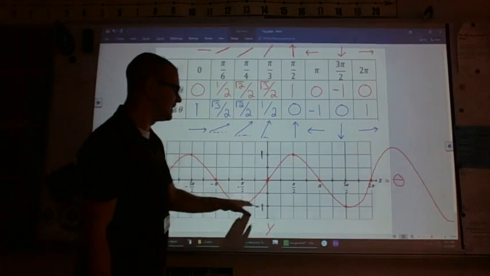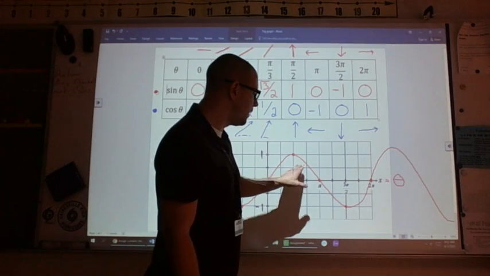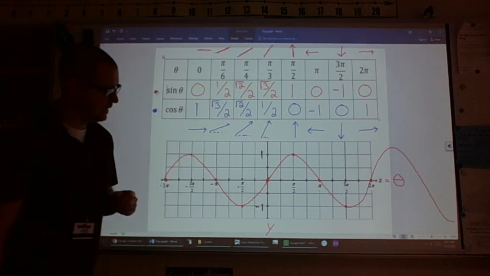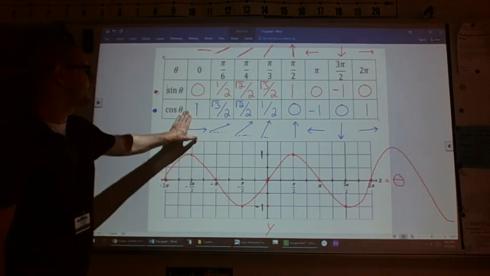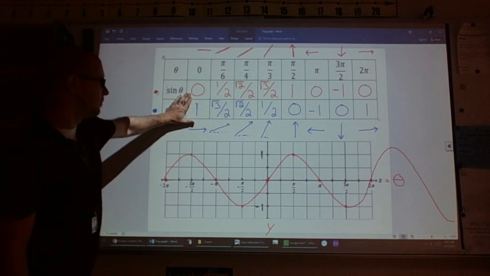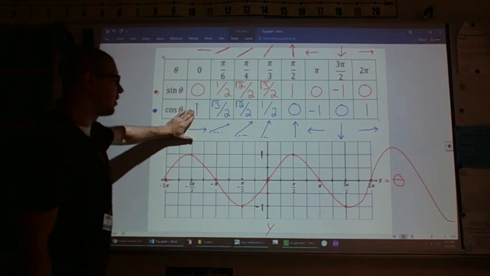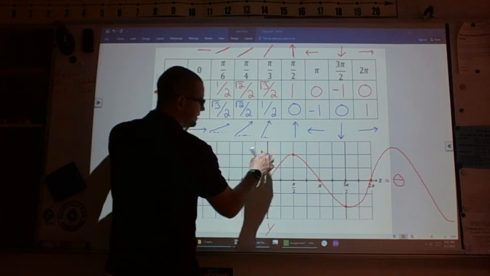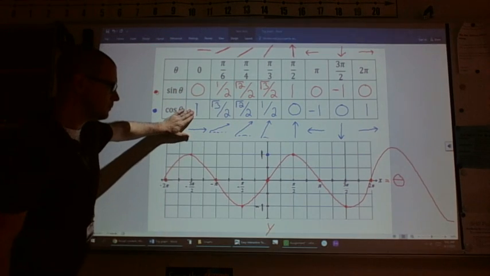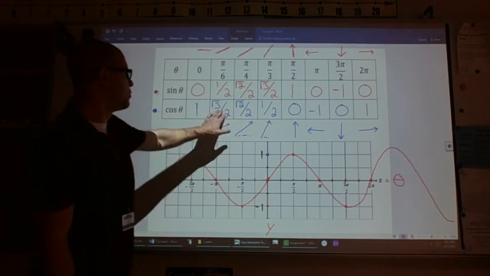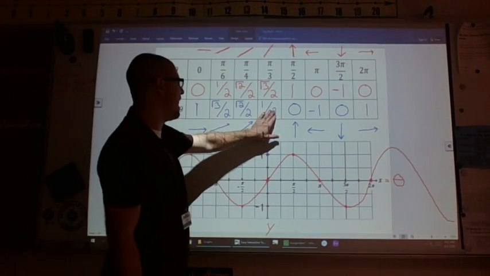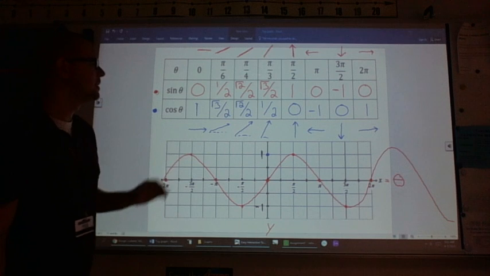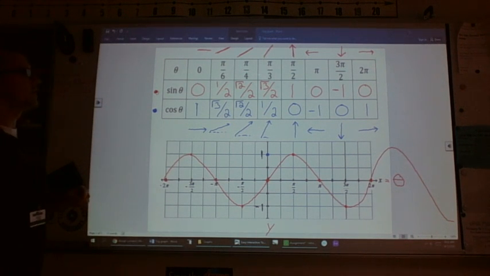It's going to look almost identical to sine, except for one important detail, and that's where it starts. Cosine, if we look at our table, did not start at 0, but rather started at 1. So at 0, cosine is at 1. And then again, root 3 over 2, root 2 over 2, 1/2, pi over 6, pi over 4, pi over 3, not the greatest angles to graph, so we're going to skip them for now.